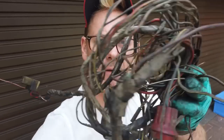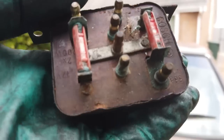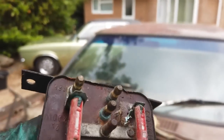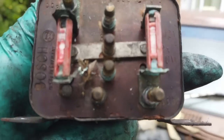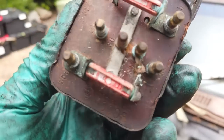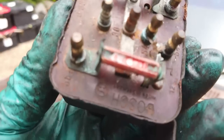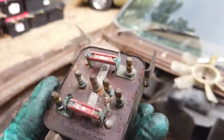Okay, so there you go. I'm going to jet wash the bay, so I've removed the headlamp relay. And someone's definitely been playing with this one, because the little tangs that hold that Bakelite base cover in have been pulled back and they're not factory crimped there, so someone's been inside the relay. We'll open it up and have a look. Didn't want it to get wet because I'm going to be jet washing.